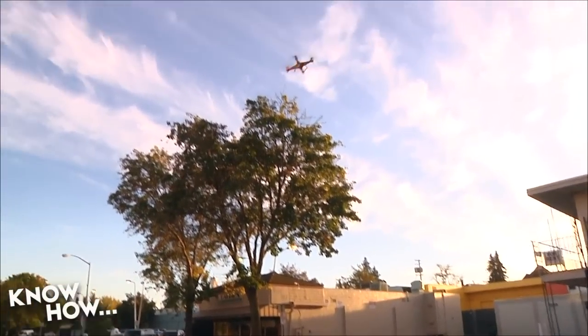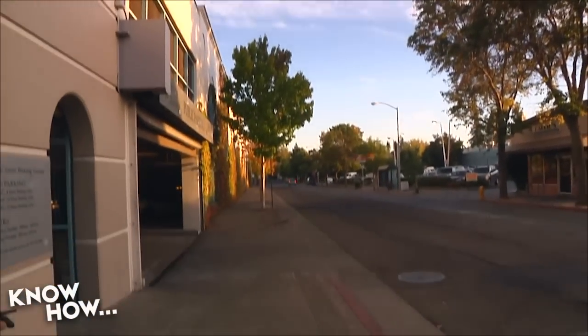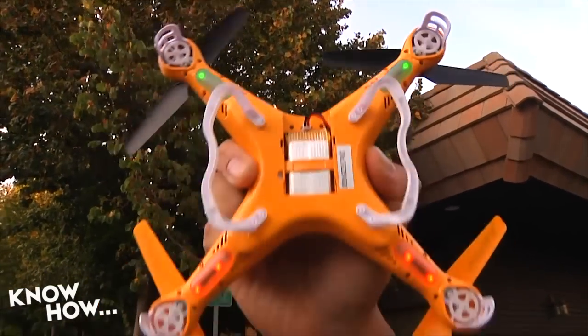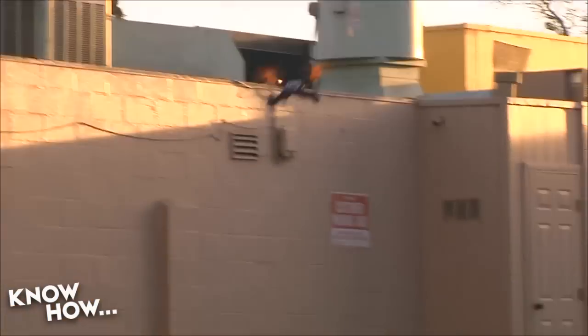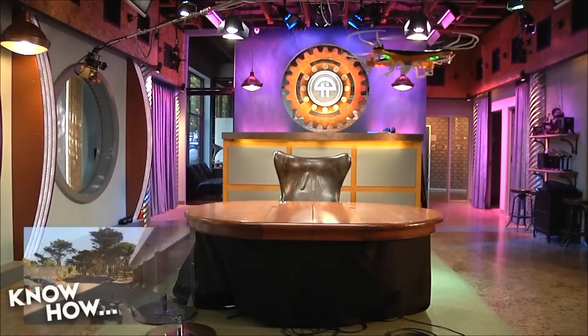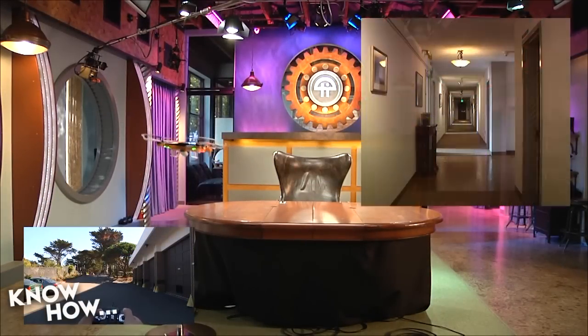The body and props of the Quadforce are color-coded, with yellow being the front of the vehicle. Combined with orange and green LEDs on the undercarriage, it's easy to know which way your quad is pointing during flight. Unlike most toy quads, the Quadforce can be used indoors and outdoors, as long as the wind isn't too strong. And the Quadforce can get up to quite a bit of speed even in its low power setting.